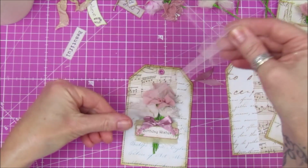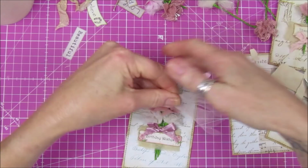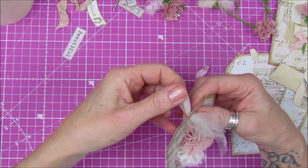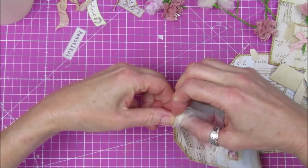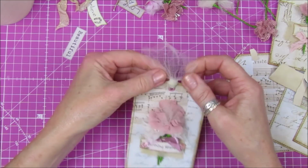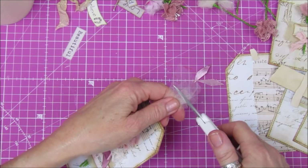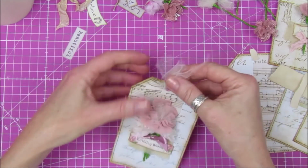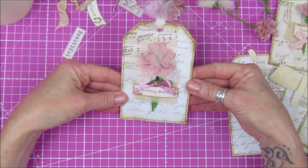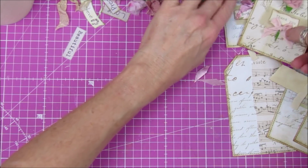So I've got 4 little pieces like that. I'm going to just fold it in half and let's see if I can pop it through the eyelet. Pop it through there. And I'm going to just trim it down just a little bit like that. There we go. How pretty are these? I just love them. Shall we make another one? Let's just pop that out of the way.